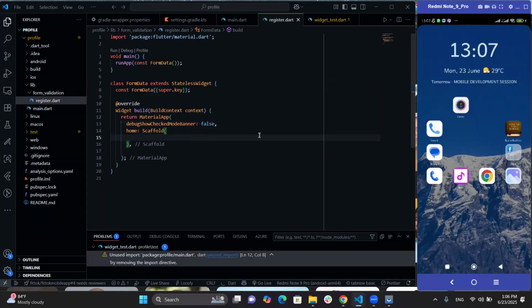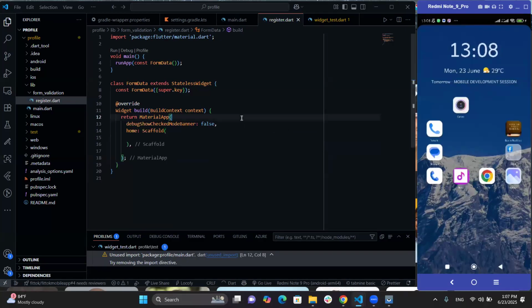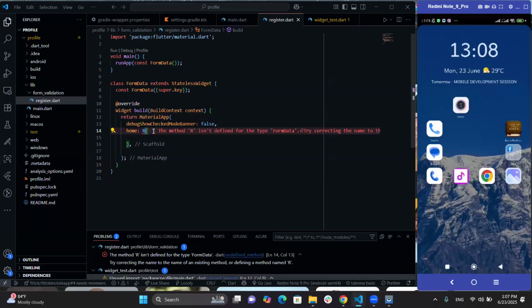Now inside a scaffold, we can create a form now. Or another way you could put it is that your home could be, let's say, register.